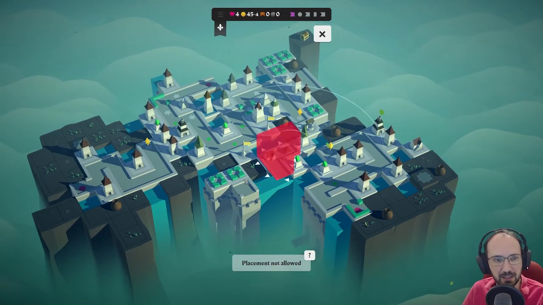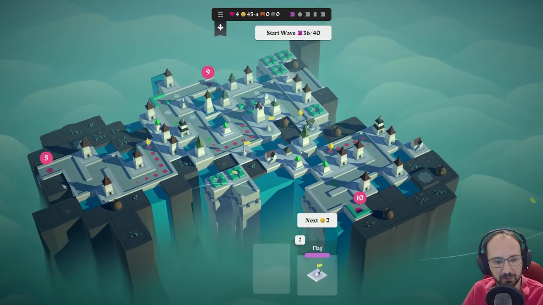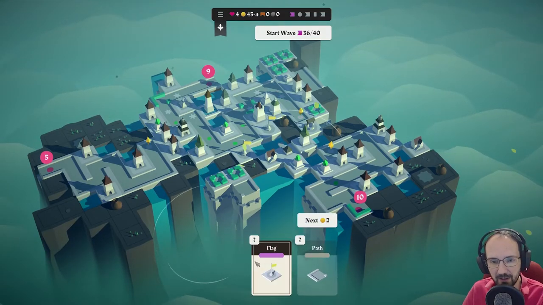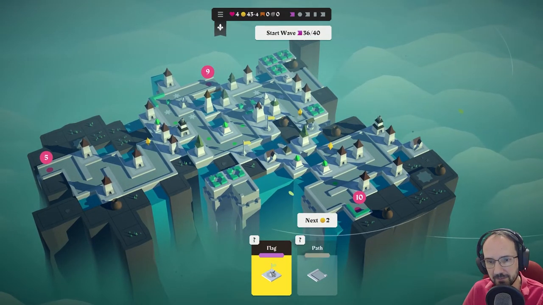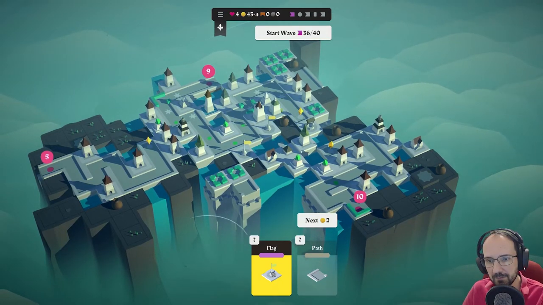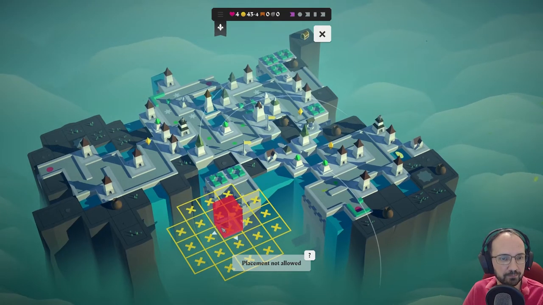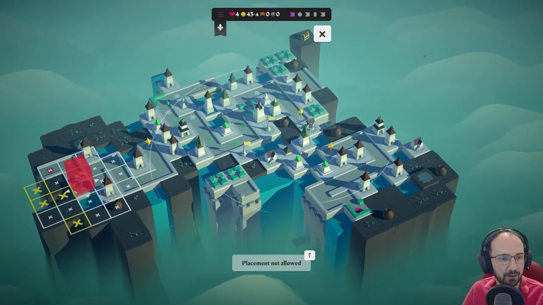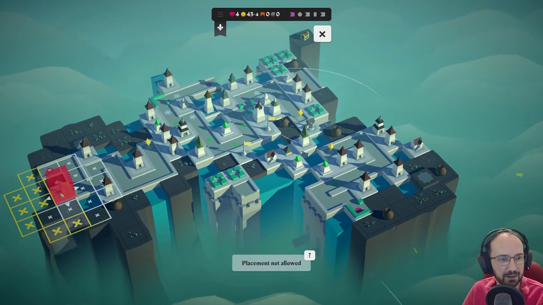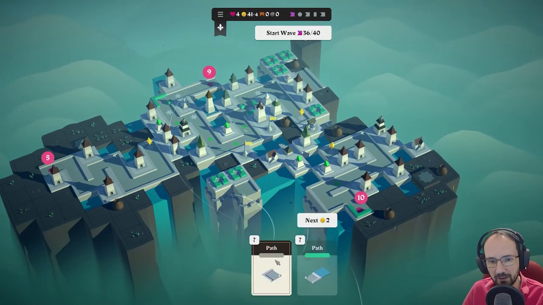I guess we take you and we put you there. Now that would have been a good spot for a poison trap. We'll take you. You are going to turn into a tower. So maybe we just stick you there, and that lets us expand as well. Okay, so this.